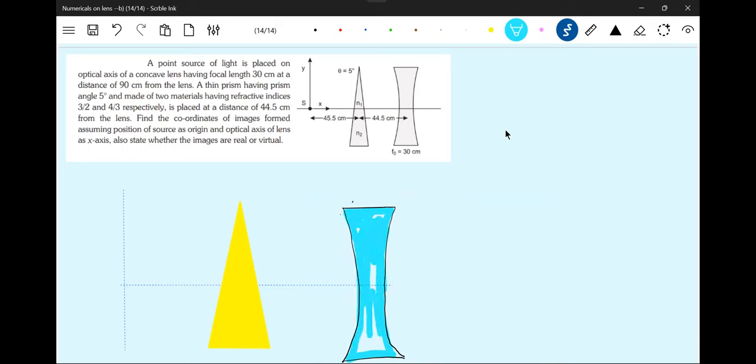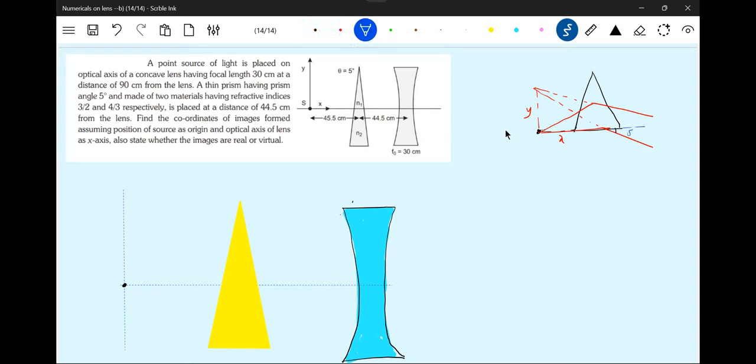I think whenever prism, okay, ray incident, okay, no, but we have a point object near the prism. How can we calculate all that? So if you can recollect, at the end of the prism we discussed some problem. Suppose there's a thin prism, and the object is kept here. Let me make you recollect, if a ray is incident, it will undergo deviation. Similarly, if a ray passes through this, it will undergo deviation. Now it will meet at a point, this is y, this is x. Then the deviation suffered by the thin prism should be equal to delta. This is what we take as delta, no? Okay. So this will become delta.